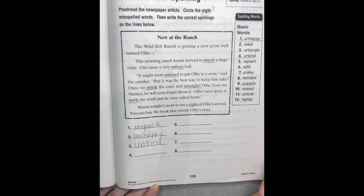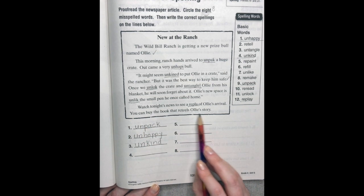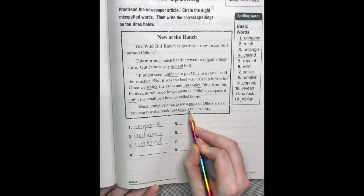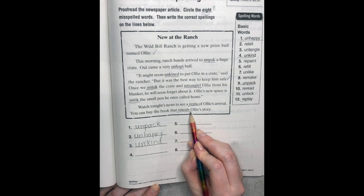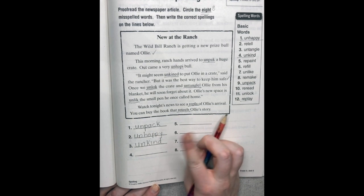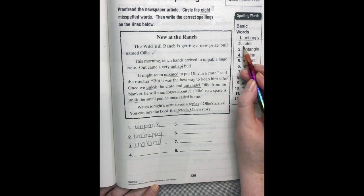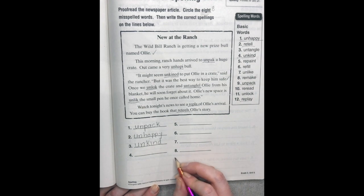And the last one, you can buy the book that retells Ollie's story. Retells is spelled incorrectly. If we look at it closely, this says reetells. We don't want to say reetells, we want to say retells. So we find the correct spelling of the word retell and we write it on the line for number 8.